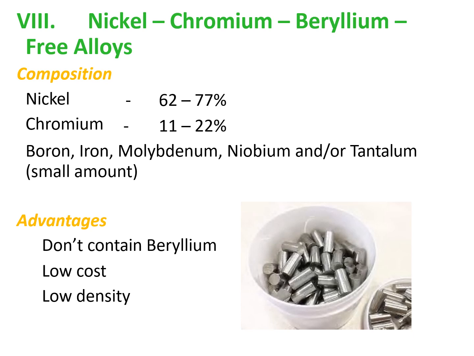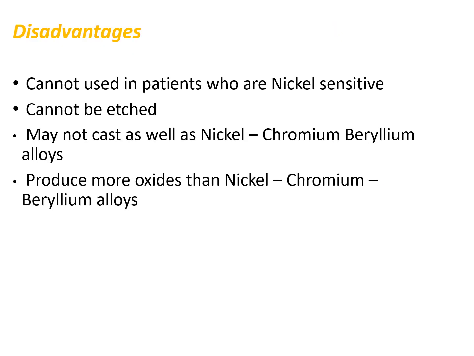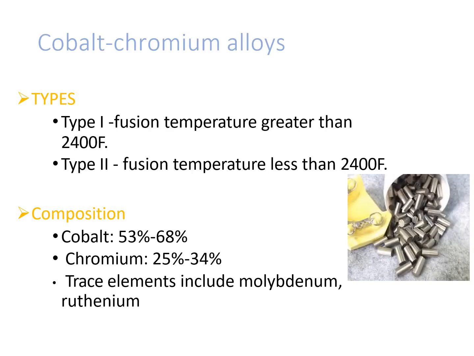So the advantages are they don't have any beryllium, so it is cheaper and low density. Disadvantages: they cannot be used in patients who are sensitive to nickel. They cannot be etched properly. They may not cast as well as nickel chromium beryllium alloy. They produce more oxide than nickel chromium beryllium alloy.